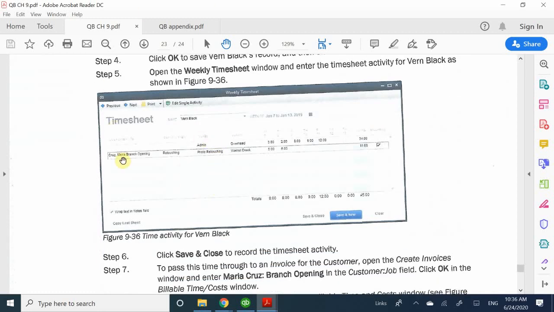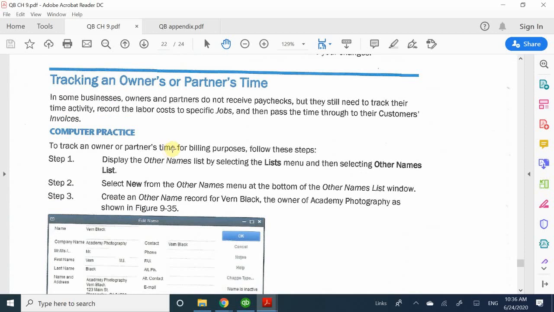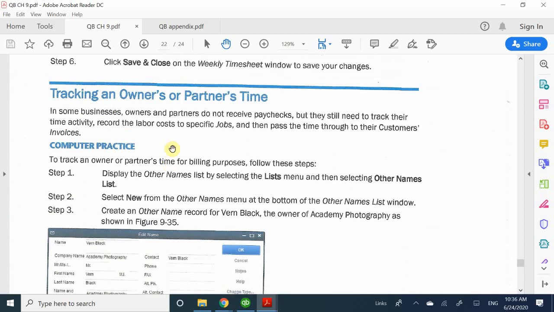The only thing you have to do is create an item for the specific job title you're working on, or let's say you need to title a specific task, and you want to make sure that you have created an item. If you're going to be charging a specific amount, you need to create a payroll item, which we will learn in tomorrow's lesson.